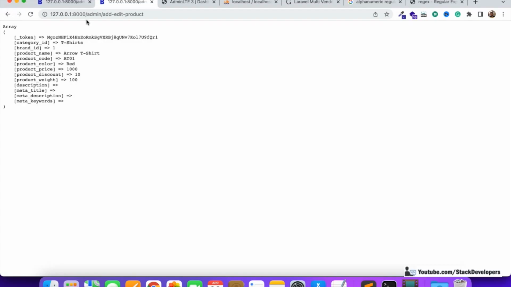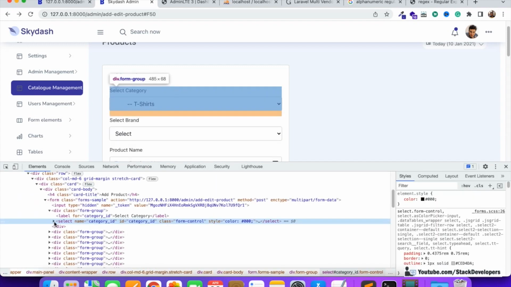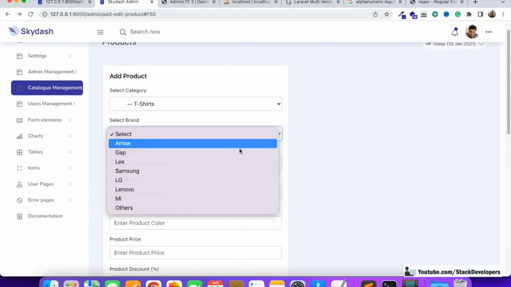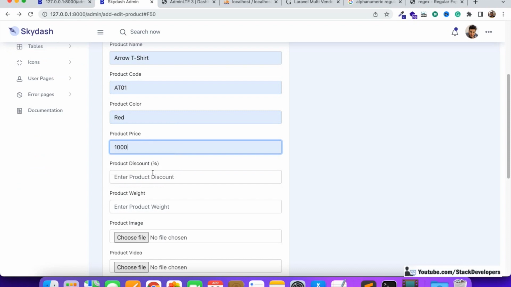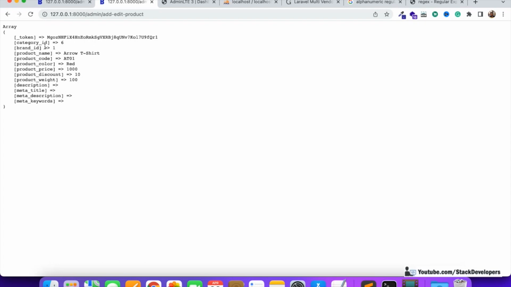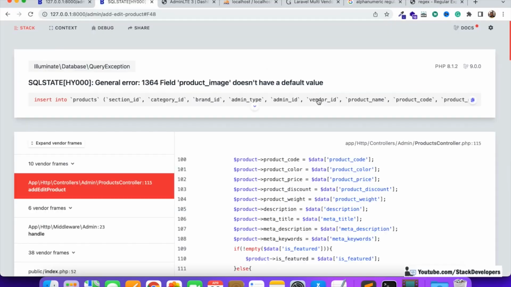We are going to save, and refresh the form again. Again we are going to select. We can also check this time here, inspect, that actually it is the category ID. So okay, now it is fine. Here values are ID. Now we can select the brand and other fields, color, and I'm not going to add other fields. I'm going to click on submit, and now the data is coming fine, category ID is coming fine. So I'm going to remove this one like this, and we'll try to save, continue.